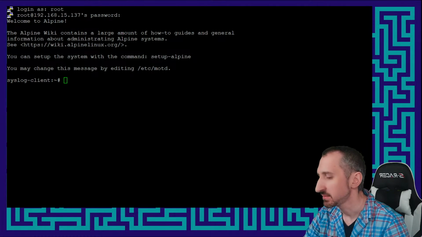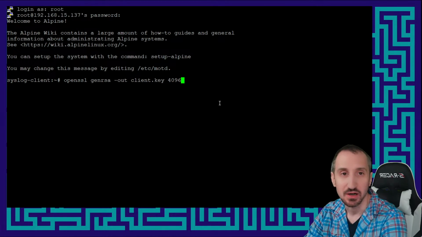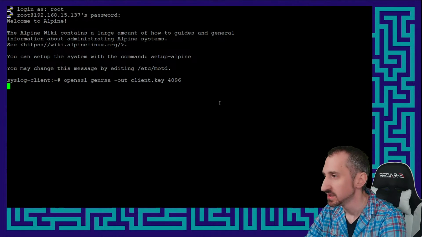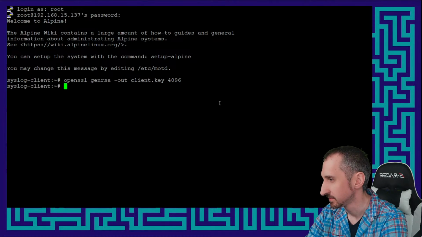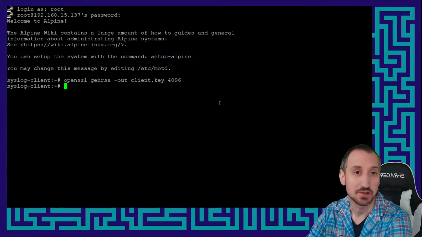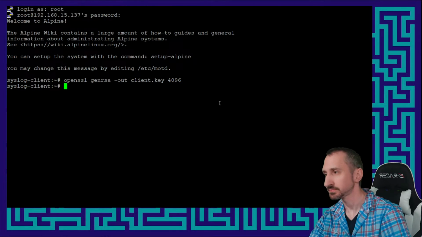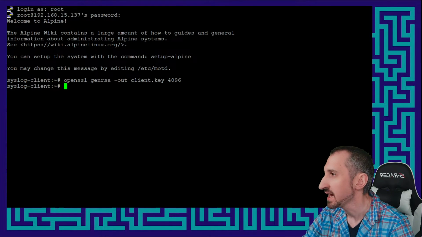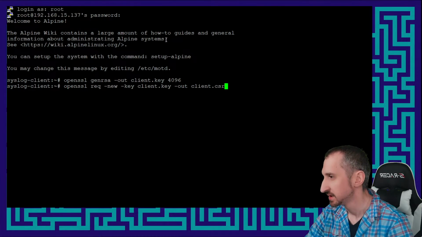So we start with the same command again that we ran for pretty much everything else to create our private key. So OpenSSL. We do know it's installed because we did have it installed previously. It should hopefully run without crashing. There it is. And of course, this takes a long time in order to make it random and secure. So now that we have that, let's go and generate our certificate signing request.